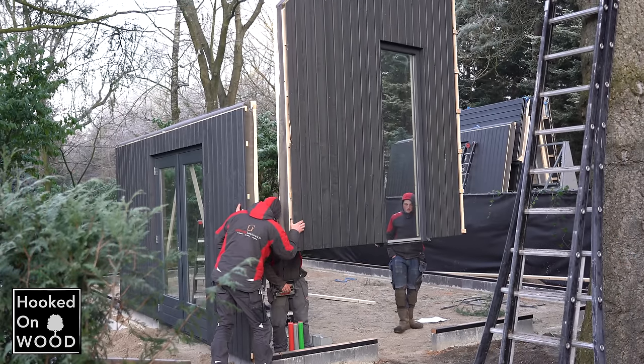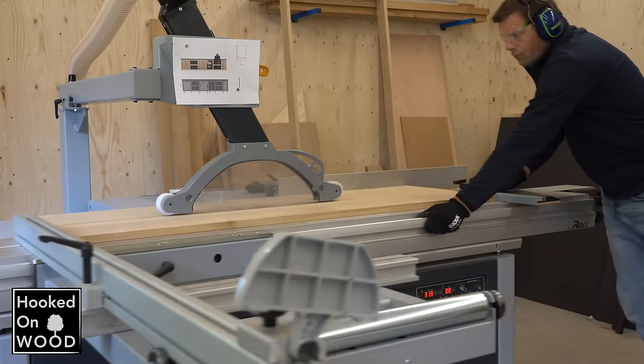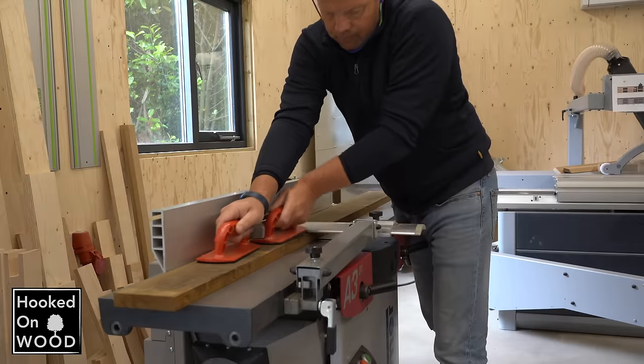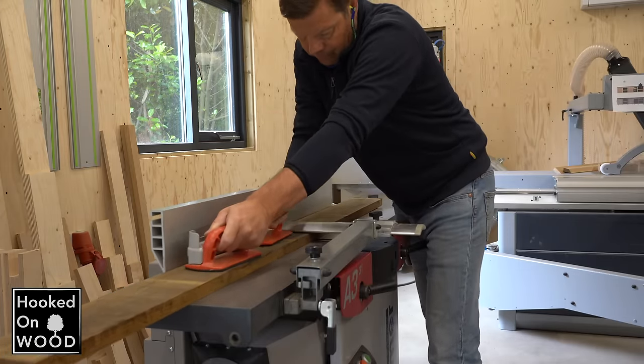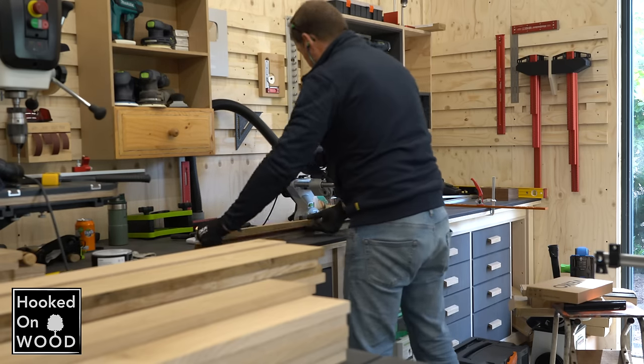It has been 6 months since I moved into my dream workshop, and it is not completely finished yet. But I am at the stage where I have all the equipment in the right place and enough working areas and workbenches that make walking in this workshop really pleasant. Last week I was working on an outdoor kitchen from solid oak and the joy erupted — I completely lost control over myself, which looks something like this.